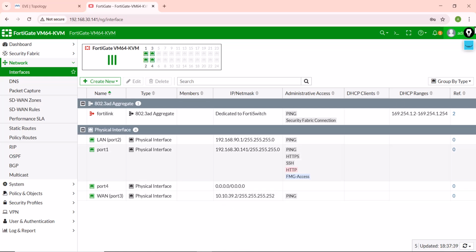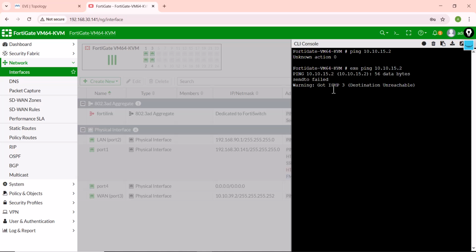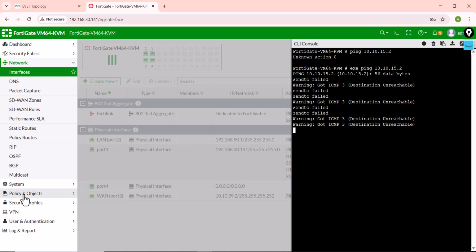Okay, let's first ping the Cisco router, 10.10.15.2. Execute ping. As you can see, it is not reachable. We need a default route on this firewall.